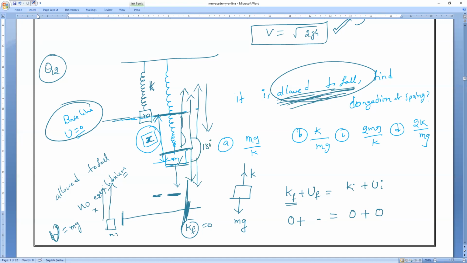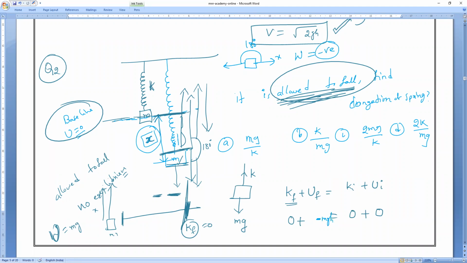Yes, please. Displacement. See, the applied force is in the backward direction, the displacement is in the forward direction. So what is the angle between them? 180 degrees. Means what is the work done? Is the work done negative or positive? Negative. So it will come minus mgh, but still there is another force, the spring force.